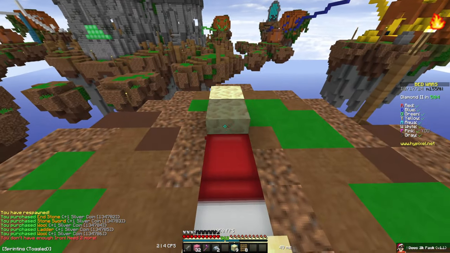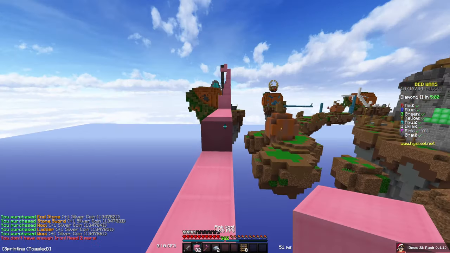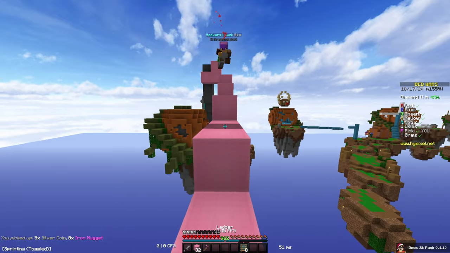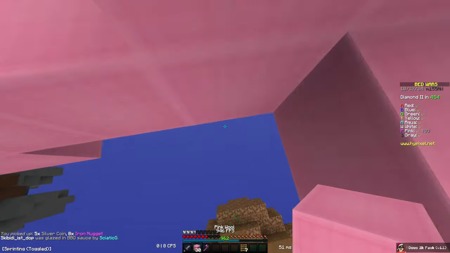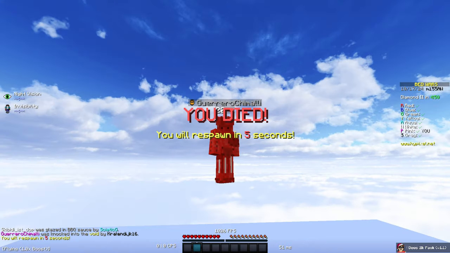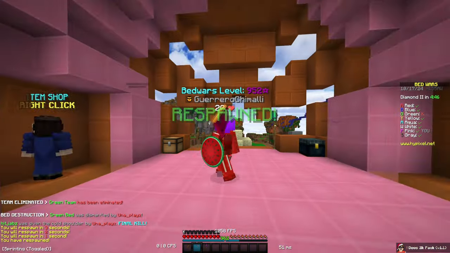But the reason I wanted to show off this shield is because, I don't know why, but for whatever reason, I was looking at the... Whoa! No! Oh, frick. That's actually not good. I was looking at the Bad Lion cosmetic store, and I found a red shield.